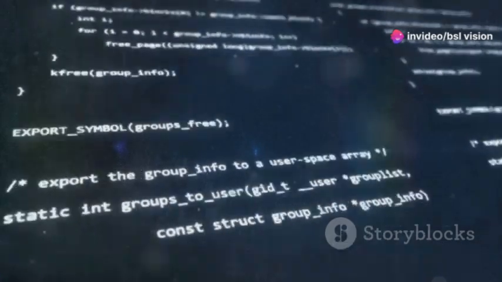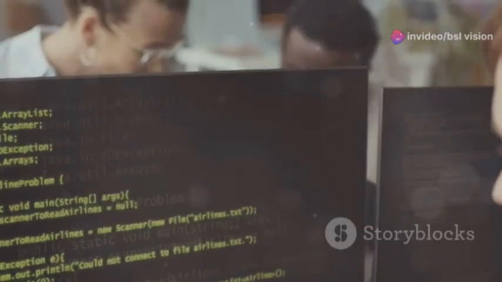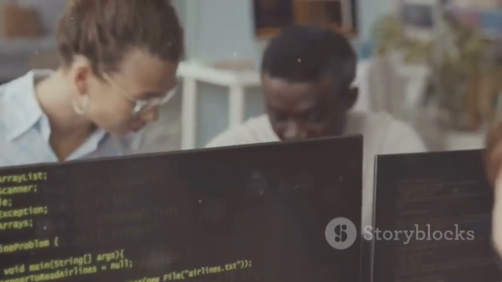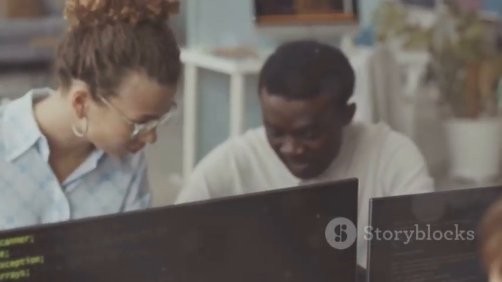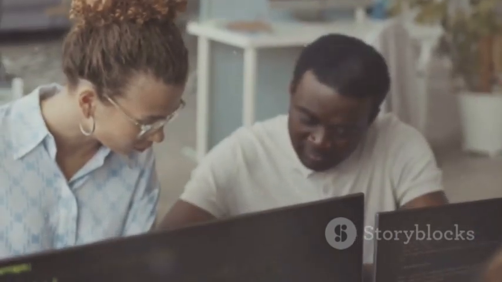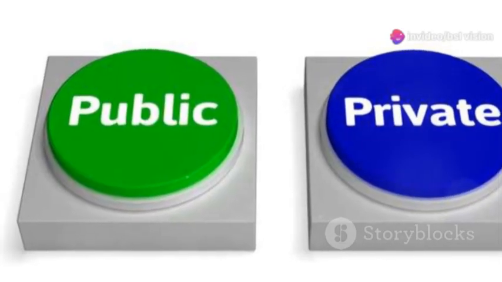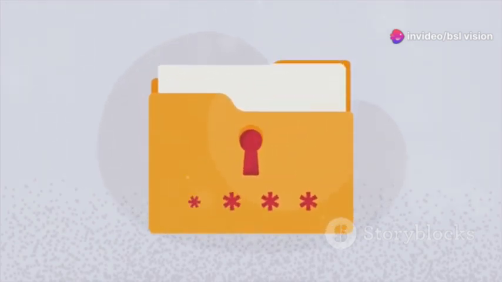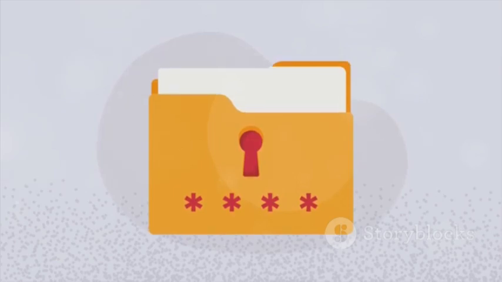Below the name, you can add a brief description of your repository. This description provides more context about the purpose and contents of your repository. Next, you'll decide on the visibility of your repository. This is an important decision based on who you want to have access to your code. Public repositories are visible to everyone, while private repositories are only accessible to you and people you choose. Consider your project's needs when making this choice.